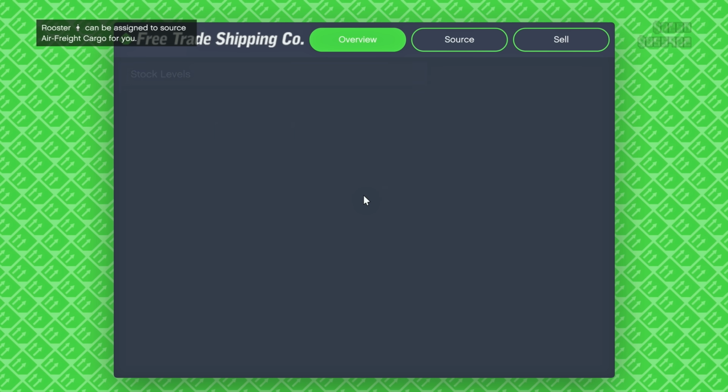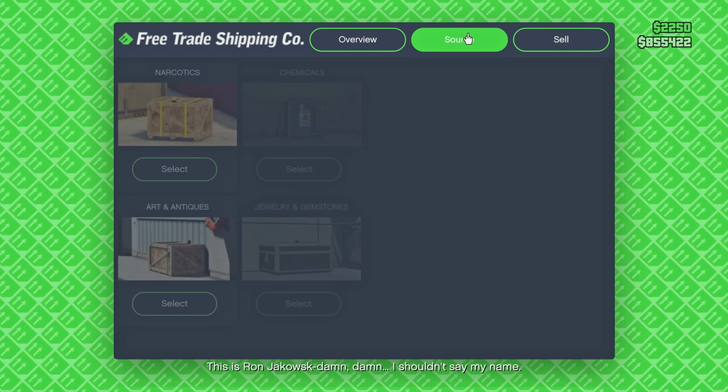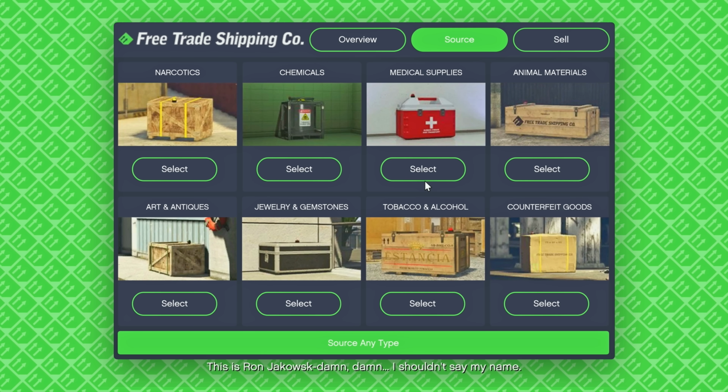I bought the one for 3.2. But if I were you, I'd probably just buy the one for 2 million. But the hangar business is a really, really solid way to make money. Now, it can be a little confusing. So if you need another guide, I would recommend looking up one on YouTube.